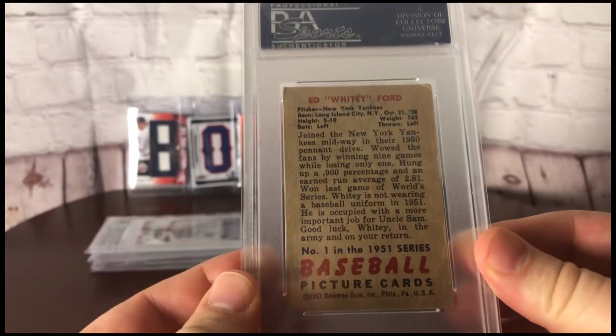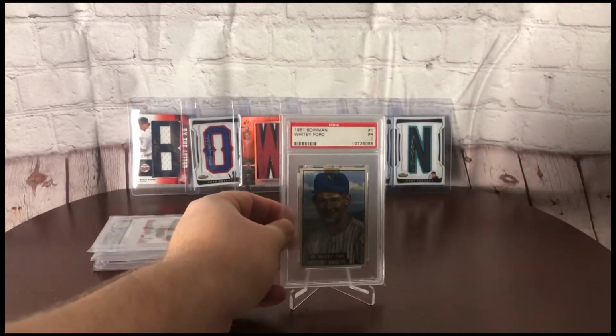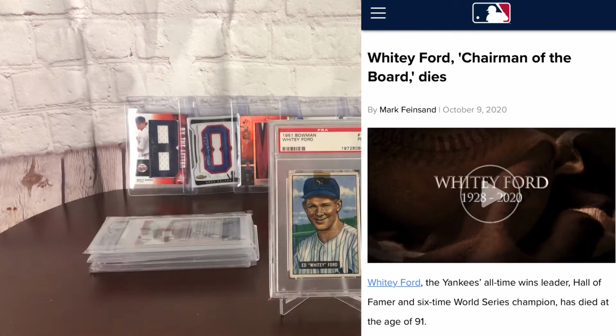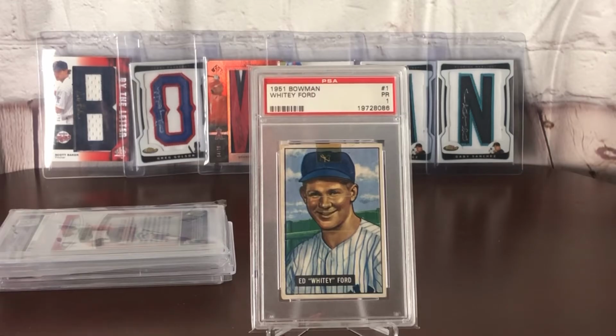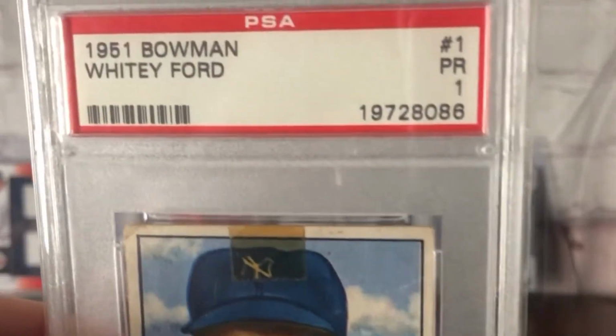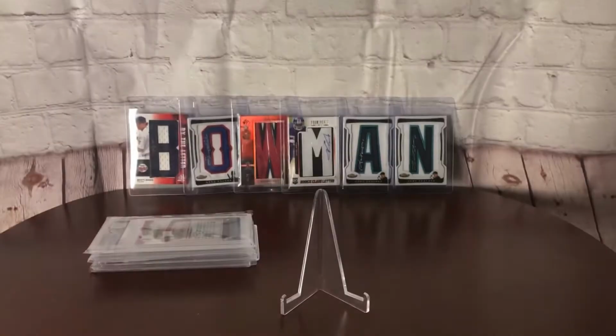Yeah, we unfortunately lost Mr. Ed Whitey Ford a few months back. Within 10 to 15 minutes of learning about his death, I was like, I need to go buy his rookie card before it spikes a few $100s, and that's what I did. I went out and found the best one I could, grabbed it, and this is now in my set build PC for a long, long time. So that's number 5, Whitey Ford, card number 1 even, out of the 51 Bowman set. That's his rookie. Let's move on.